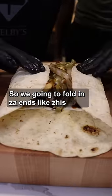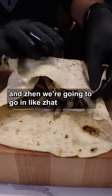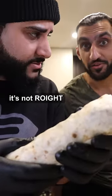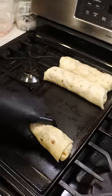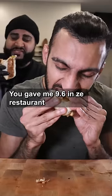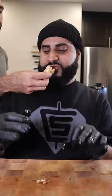We're going to fold in the ends like this, and then go in like that. Remember, my friends, if it's not tight, it's not right. Toast this on a hot skillet and even spread on some of the resting chicken juice. This is an 8.8 out of 10. You gave me 9.6 in the restaurant — the best in the West.